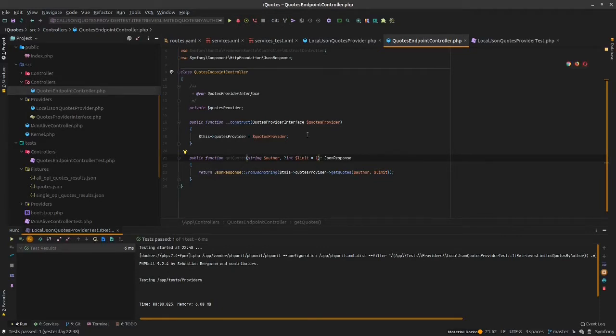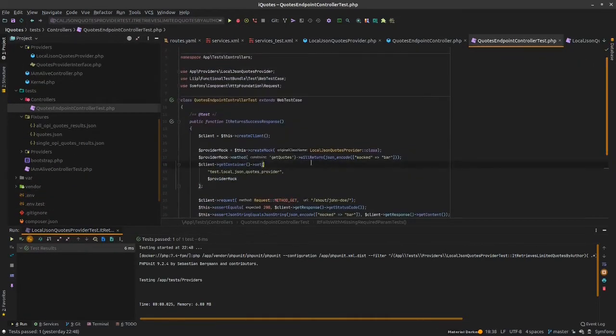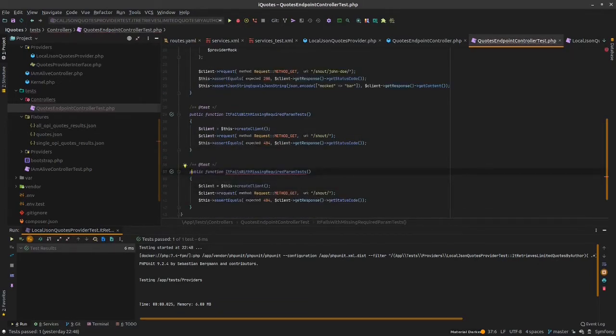First of all, actually, we need to go through the test first, right? We open our controller test and we copy this test, and let's say it fails with invalid parameters.